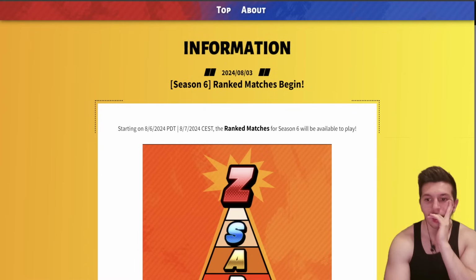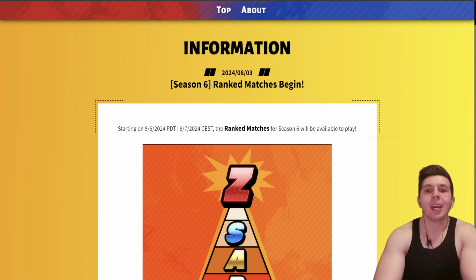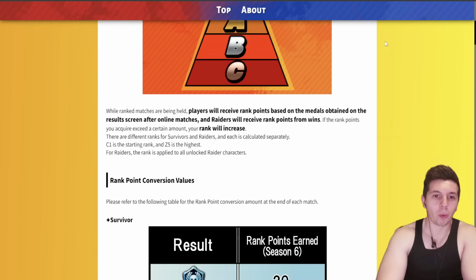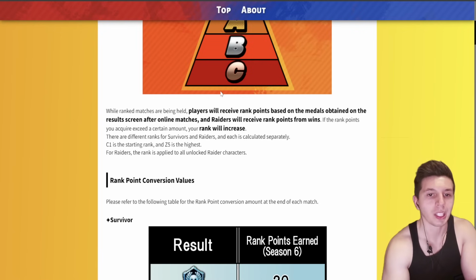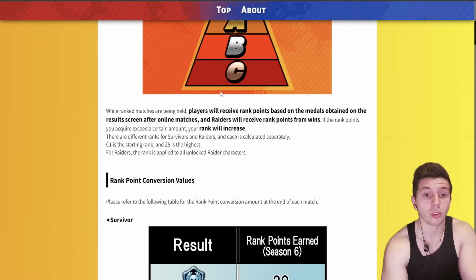Alrighty, so starting on August 6th or the 7th, depending on your time zone, ranked matches for Season 6 will be available to play. Yippee! While ranked matches are being held, players will receive rank points based on the medals obtained on the results screen after online matches, and raiders will receive rank points from wins. If the rank points you acquire exceed a certain amount, your rank will increase.